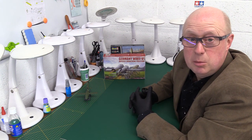And in the end, of course, the problem was eradicated when the Allies, having had their victory in Normandy, charged across France and captured a lot of these sites by September. So it was a three-month campaign. It started a week after D-Day and carried on until sort of mid-September, and then the Allies captured these launching sites, so that was the end of the V1 flying bomb scourge.